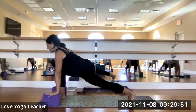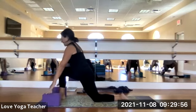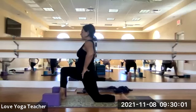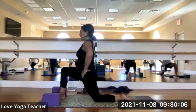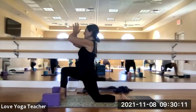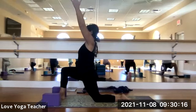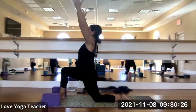Open across the heart. And now lower the left knee, uncurl the toes. Bringing hands to hips to start, stacking shoulders with hips. So finding balance here means drawing your hips toward the midline. And then maybe hands can come to heart center and then overhead. So offering different modifications so that you know that you have choices. Maybe the gaze can look up. Come back to your intention. What are you offering?